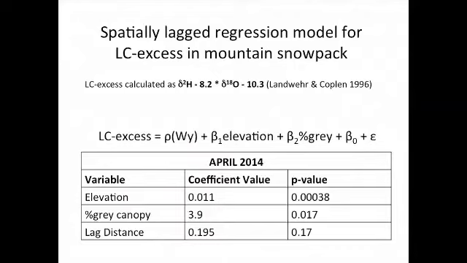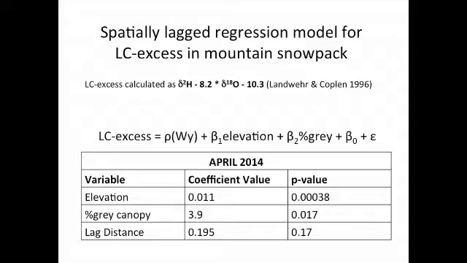And so Evan modeled the spatial variability in the dxs value of the snowpack using those parameters, the land cover, the elevation. And he found two things to be significant in the modeling. And here I'm showing something called line condition excess. It's just like deuterium excess, but it's accounting for the local meteoric waterline, which might not have a slope of 8. So it's the offset of the local meteoric waterline rather than this global equilibrium value of 8. In this case, it doesn't matter if you use the normal dxs or the local line condition excess. It's the same thing because the slope of our input is right about 8 anyway.